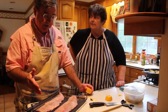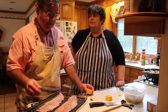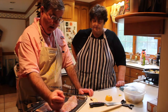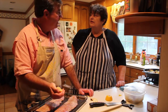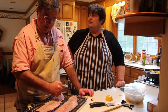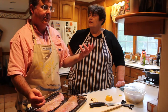Then we moved on to the fish. I've put crushed black pepper, ground pepper, and some coarse sea salt along with the olive oil on the fish. And now we're just going to add a little lemon. You were saying this fish was caught very locally? Yesterday — and they sell it pretty much off the boat. The boat pulls up to the dock and the fish market is right on the dock.